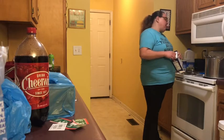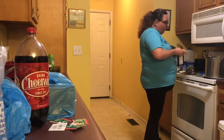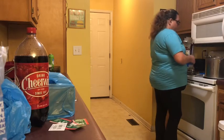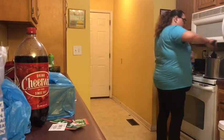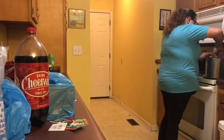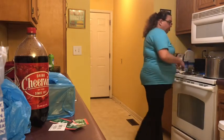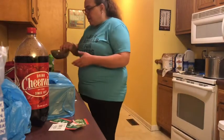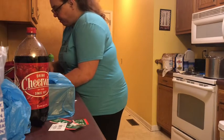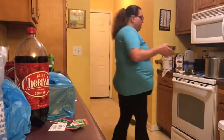Alright, so it's been about 15 minutes. I got the cap on about 5. And it's boiling, so you don't add your macaroni until it starts boiling. In the first couple minutes, you probably want to stir it a few times so the macaroni doesn't stick to the bottom. And my soup happens to be pretty thick because of all the tomato paste, so I'm just gonna get a bowl of water and kind of thin it down a little bit so the noodles can cook a little faster. I mean, they'll still cook, but they won't cook as fast.